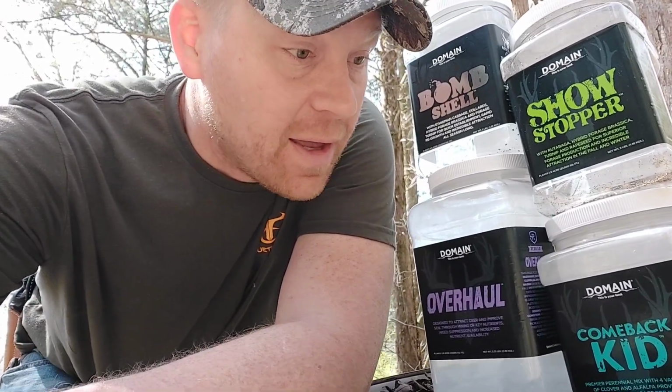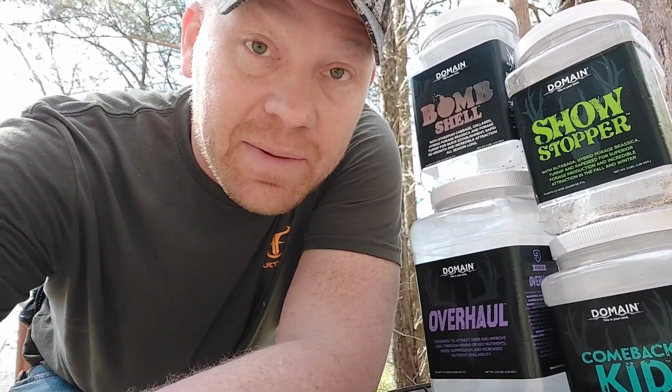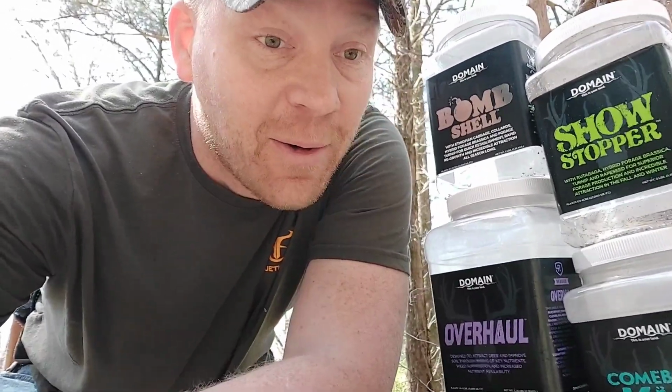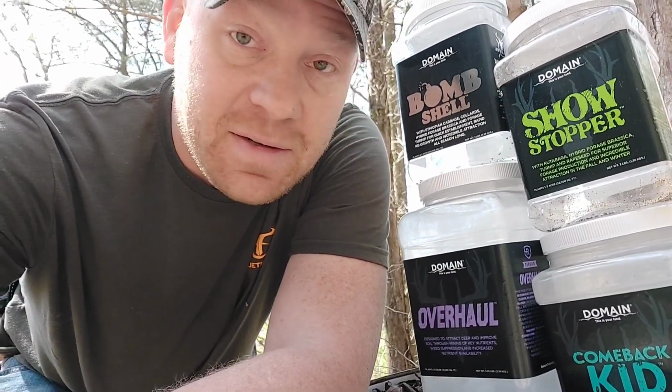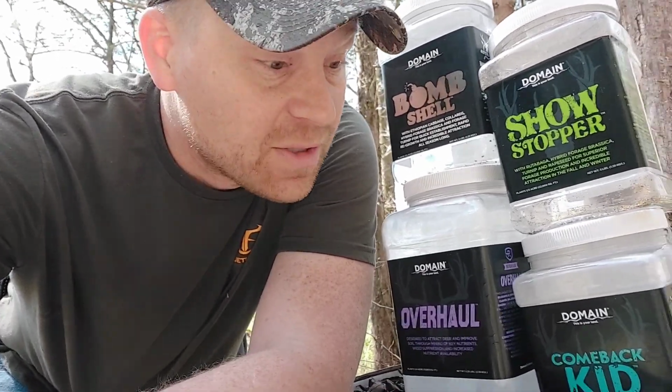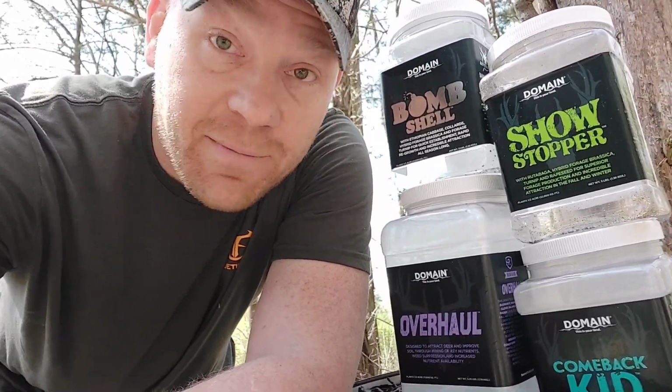Real easy. You can get as complicated or not complicated as you want. If you don't have a rake or a spreader or some bolt cutters, you could literally just get this stuff and throw it out by hand if you really wanted to. But the more seed you get on the dirt, the better food plots you're going to have.